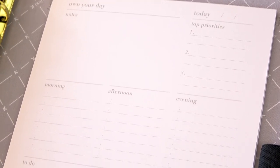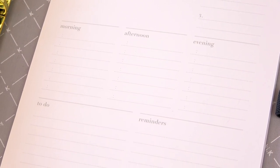And I believe this is 100 gsm paper — it's a good medium weight, I would say. And at the very back, this notepad is unique from any other Kiki notepad I've seen, because usually they're just lined. This one says 'own your day,' and it's like a daily to-do pad. It says top priorities, morning, afternoon, evening, to-do reminders. So you have a bunch of those, which is just great. This planner — I love the functionality of it, the practicality. It's so well thought out. I just think Kiki K did amazingly for this planner.